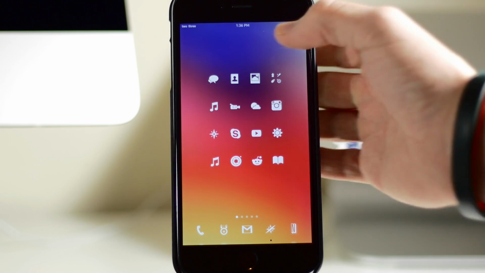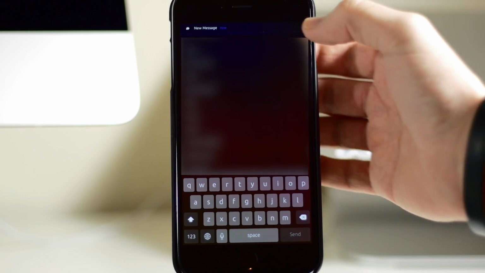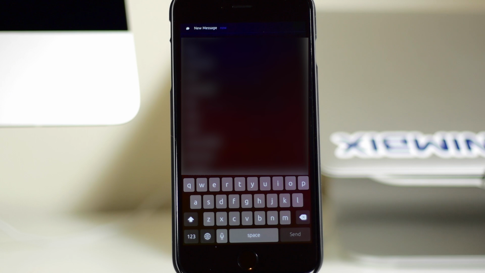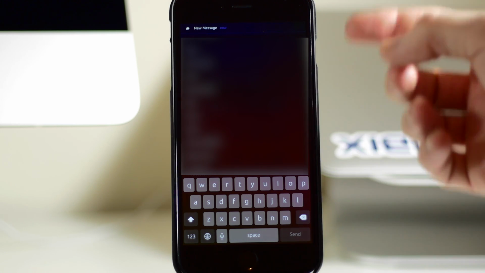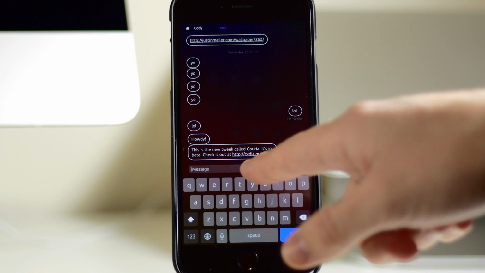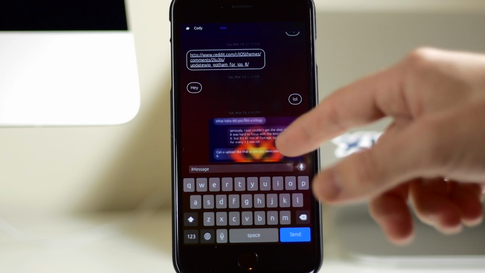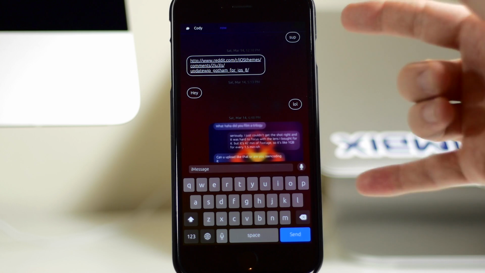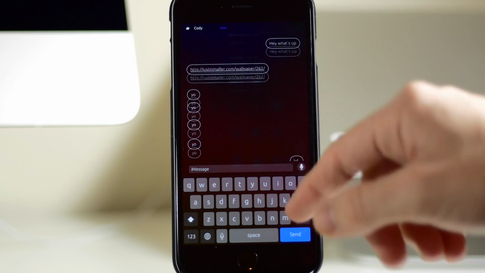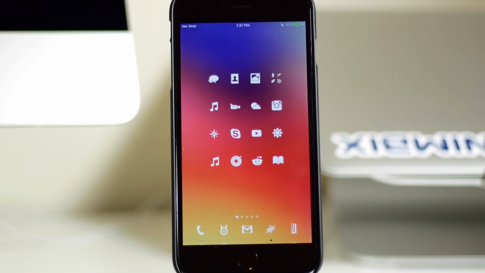So you can see right here that if I tap and hold on the status bar, this is what I've set my gesture to, I actually get a quick compose for Chorea. It has all of my recent contacts right here, so I can just tap on one. Let's say I tap on me, and you can see we have our entire conversation that we can scroll through and look through for context. So it's basically just like opening up the Messages app. And then when you send something off, you can see that it goes away just like that.